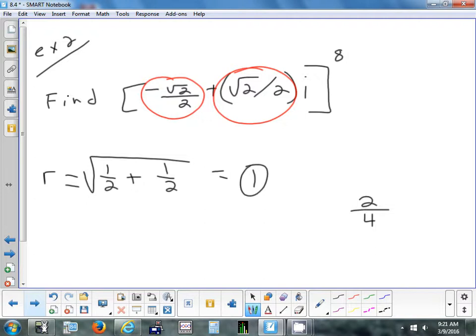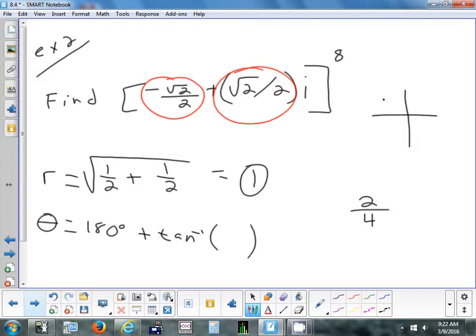And I still need to get my angle. What quadrant am I in this time? 2. Yep, left and up. So I'm somewhere in quadrant 2. What's my formula from yesterday to find theta in quadrant 2? Pi plus inverse tangent of y over x. Yeah, if we're going to do radians, you could do pi plus. If I'm going to do degrees, it would be 180 plus. Could do it either way. Inverse tangent of y over x.